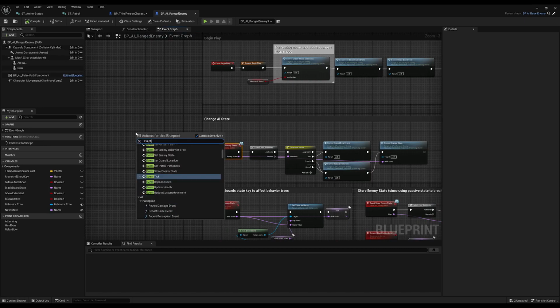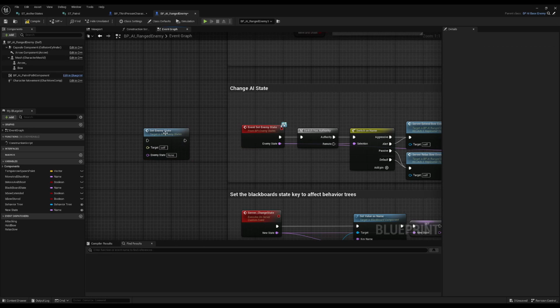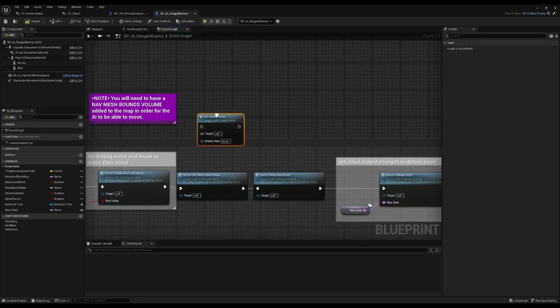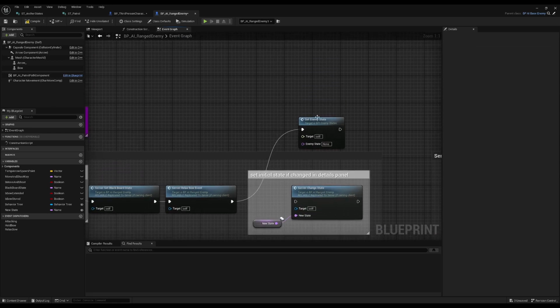But if you want to change your enemy state programmatically, call this function. So like say event set enemy state. This is actually an interface. Just go set enemy state. Call function. You can use the interface here. And I'll do an example. Like I said, it's probably better to use this interface than to just use this, but they both work. So you can call this from anywhere you want, and you can say, okay, aggressive. And that'll make that AI change their behavior to be aggressive.